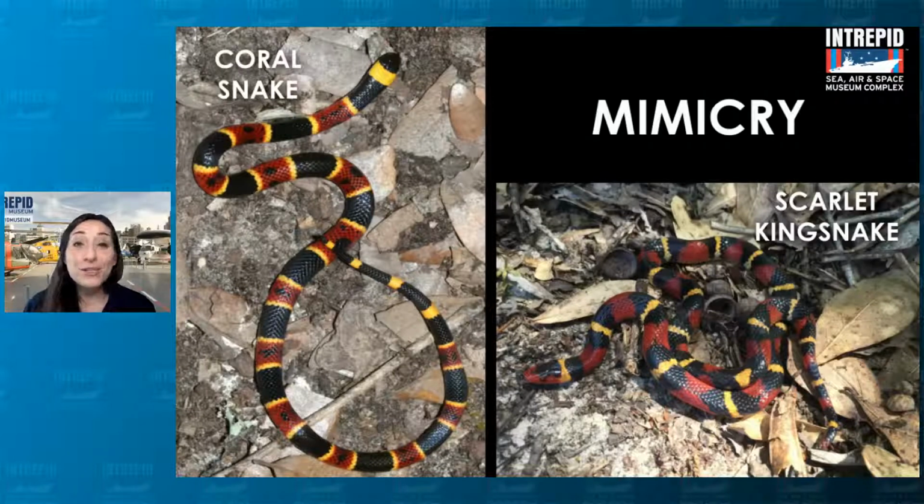So that means that you can tell that the king snake is going to be safe because the red sections are touching the black bands. The coral snake is not safe because, again, red touches yellow, kills a fellow. So the red is touching the yellow bands on there. But they do look so similar and are very commonly confused too. So this is just one example of snake mimicry, where you've got this harmless species, the scarlet king snake, which won't hurt humans, that has actually evolved to mimic the visual cues of a very dangerous one so that predators won't eat it, which is really, really smart.